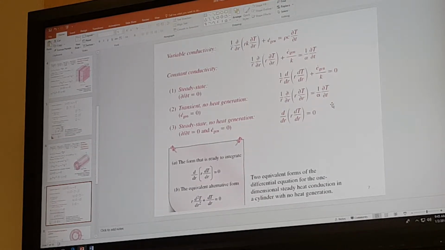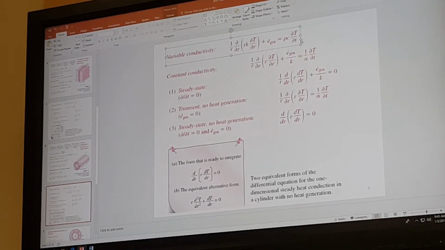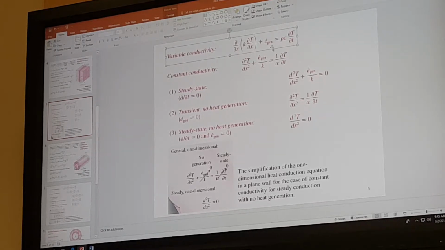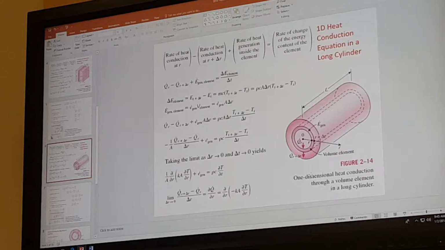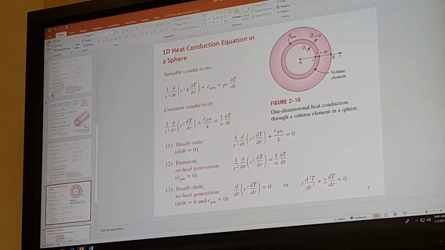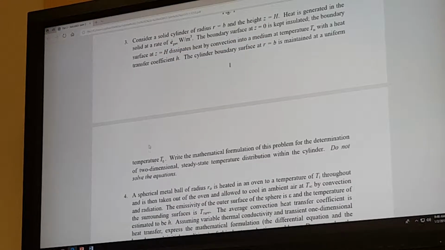But in cylindrical coordinates, the difference is that if we have heat conduction along the r direction, you have this formula, right? But when you have heat conduction along the z direction, along the length, then the expression you get is exactly this one, right? Just change it from x to z. Because when you choose the control volume, we have constant cross-section area, right? That's the only difference. Of course, for spherical coordinates, we only have one length scale, right? Only along r. So that's the reason why.